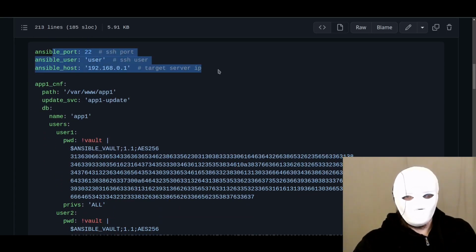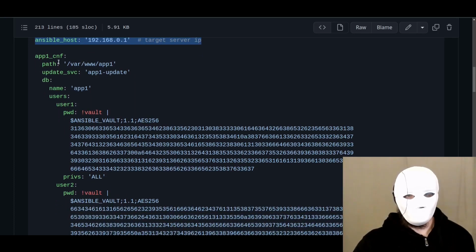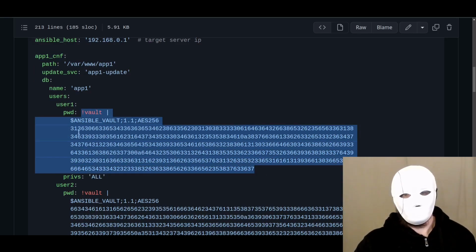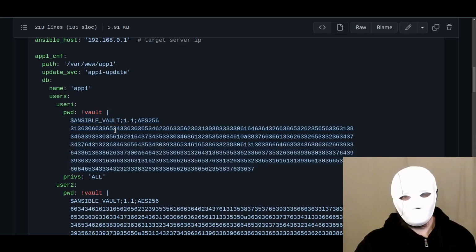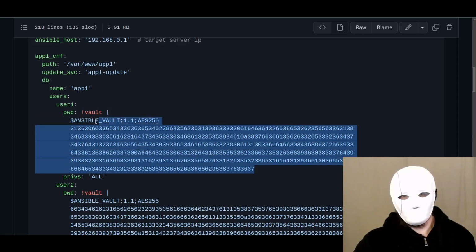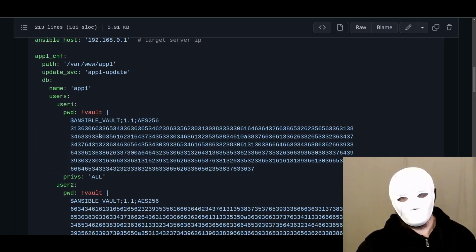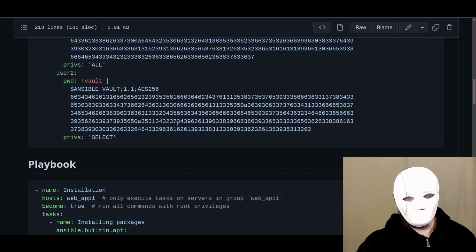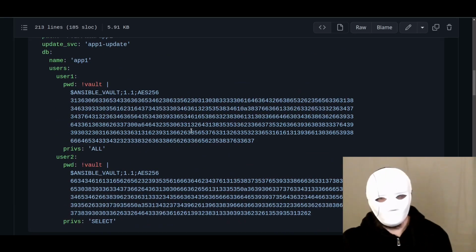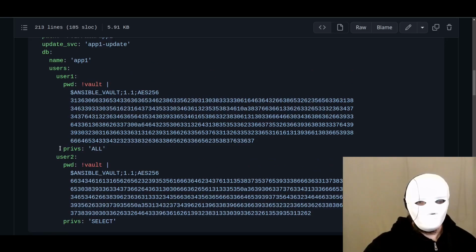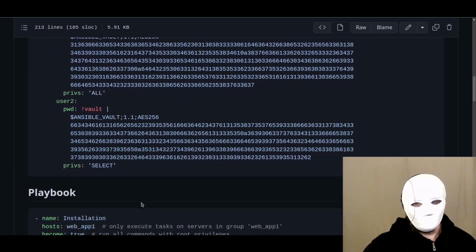In that case, we are defining the SSH or connection parameters and some app-specific configuration. You can see the passwords of the database users are stored encrypted right here. We didn't do that in the bash script because it would have been a little more complicated to encrypt and decrypt those. Also, the user privileges that should be set are set in the configuration.